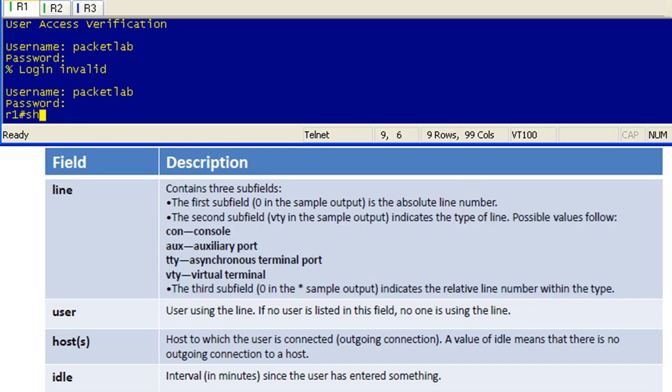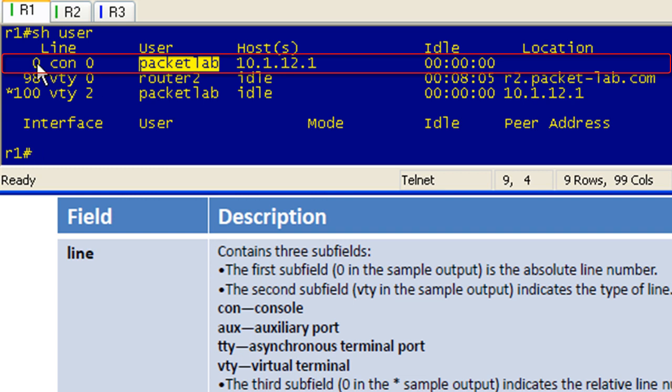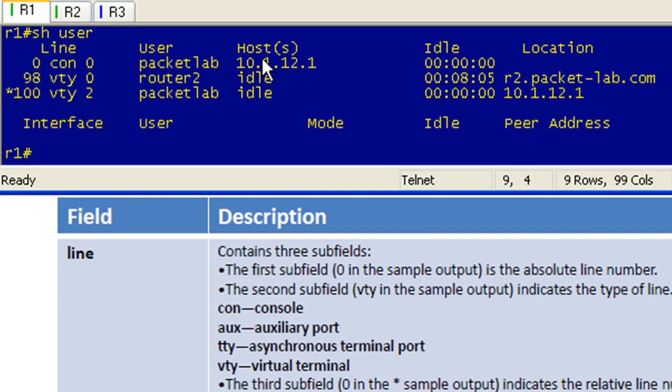Okay, and now let's go ahead and issue the show users command again. And so now we were connected on the console line. We were logged in as packetlab, and what we've done is we've created an outgoing connection. In this case, basically a loop. We're telnetting out the serial line and back into itself on this IP address. I hope I haven't confused you with that, but I did want to show you that you can see the user that's on console line 0 with the username packetlab. The host field means that this is where he is now connected to. So he's basically daisy chained. He's connected to this router, then he daisy chained out to another router, which in this case is kind of recursive because we're going to ourselves.